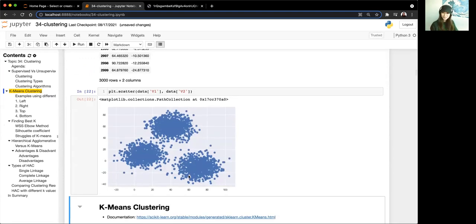Cool. So this is what the data set looks like. Just eyeballing this, it looks like there are going to be 3 groups, but we'll take a look to see how certain points in the fringes of these groups will be clustered.